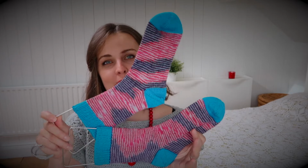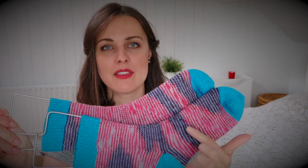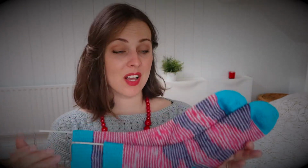I love them so much, especially because they're different. The only thing I noticed when I was weaving in ends, and I'm going to keep it because socks don't have to be perfect, especially when you hand knit them. So let's say this is my personal signature, in case anyone ever would want to recreate those, which is very hard, because if you want to make socks with this dyeing technique exactly at the same spots, these socks are like one of a kind in the whole world.